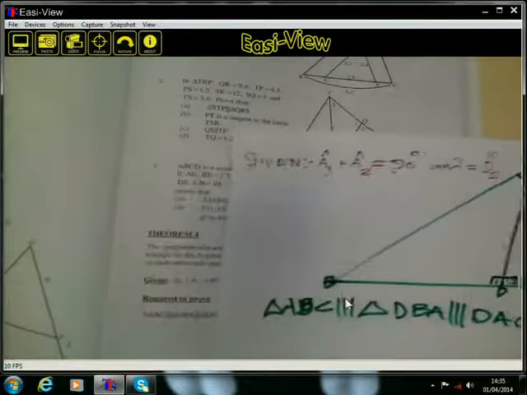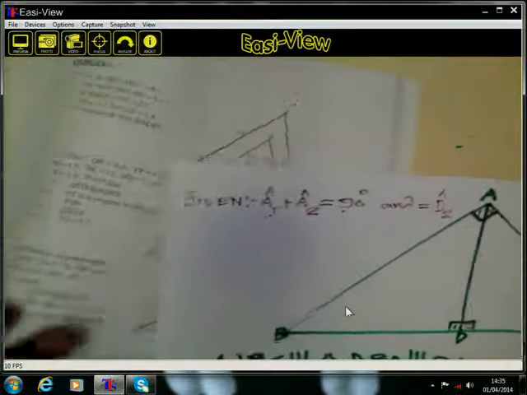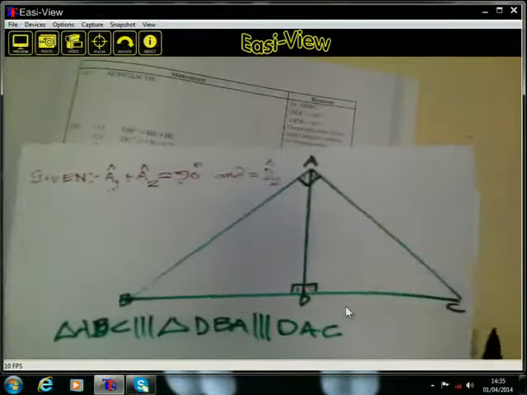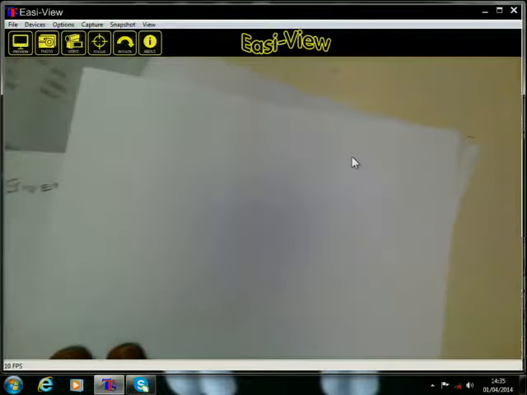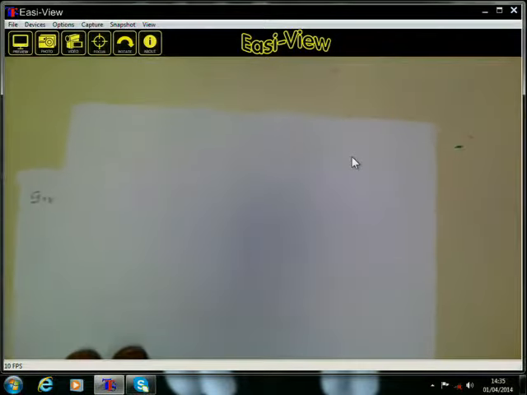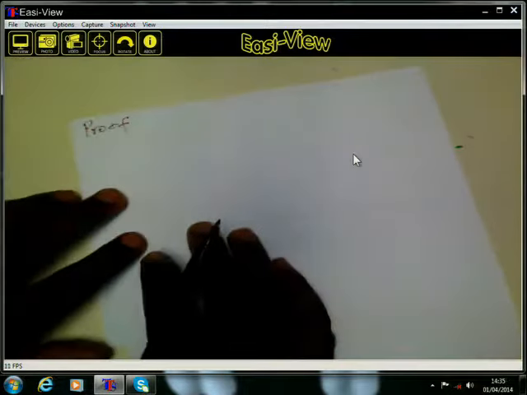Now, let us carry on and try to solve this as a theorem. I want us to write a proof now. I want us to write a proof because I wouldn't like to read the information for you. I would like us to go through this so that we understand it clearly.